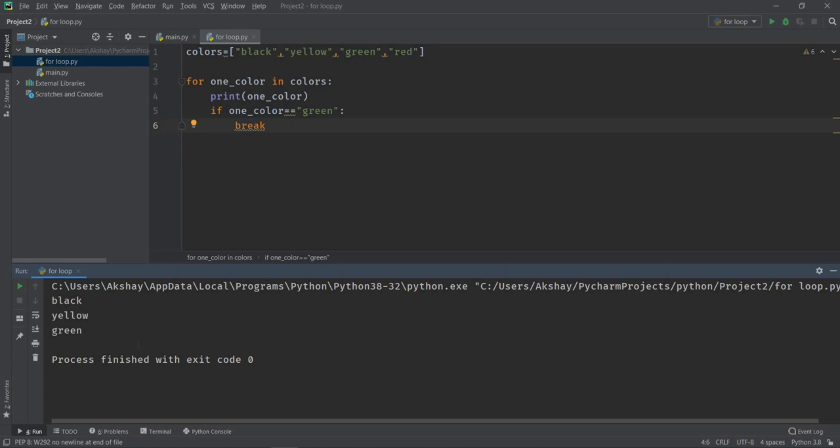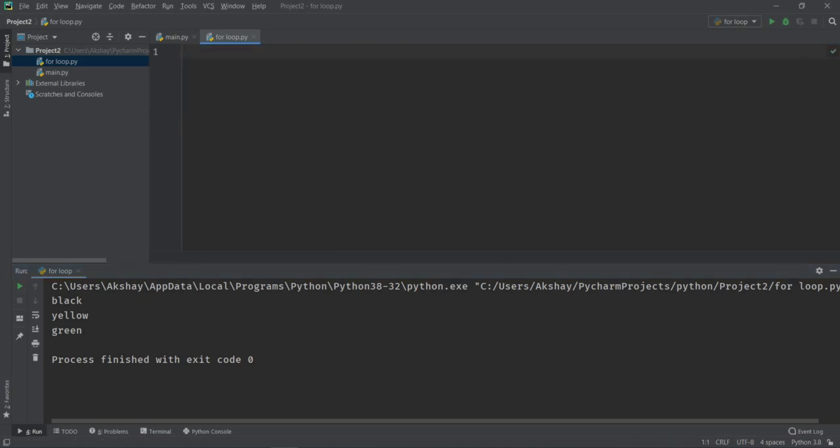So that's the for loop. It's not very hard to understand. It's something very simple. The main goal of the for loop is simply to print everything that can be in a list, in a string, or in numbers. So let's have another example. In this case, we will talk about another statement, which is the range statement.